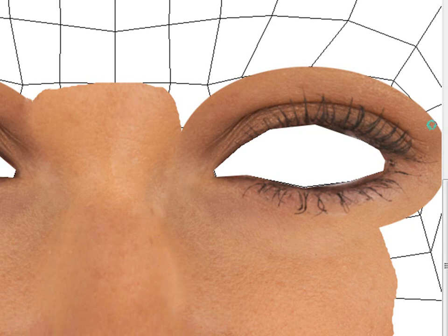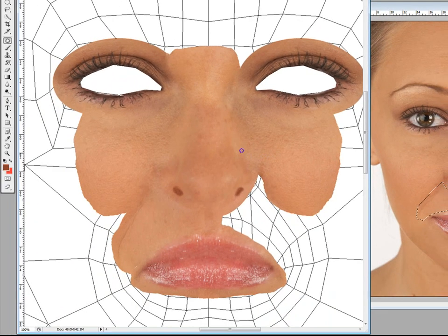I've done exactly the same for all of these. I've done the eye separate, the nose separate. We just grab this patch for instance here just to show you how that works. Let's just go and fix this middle of the nose area here, and it's done. Just like that.